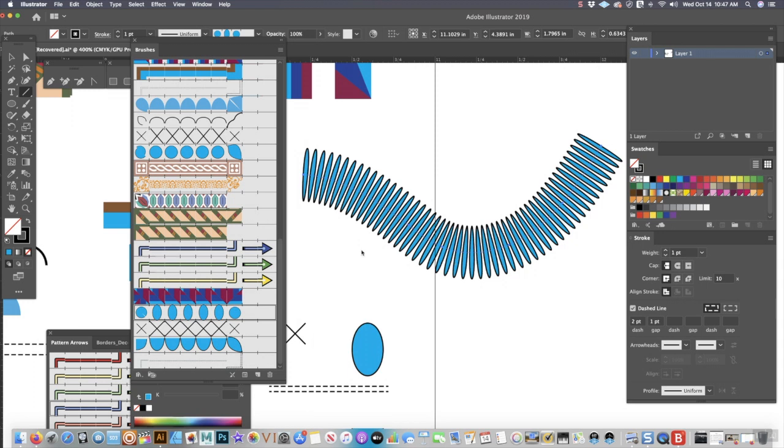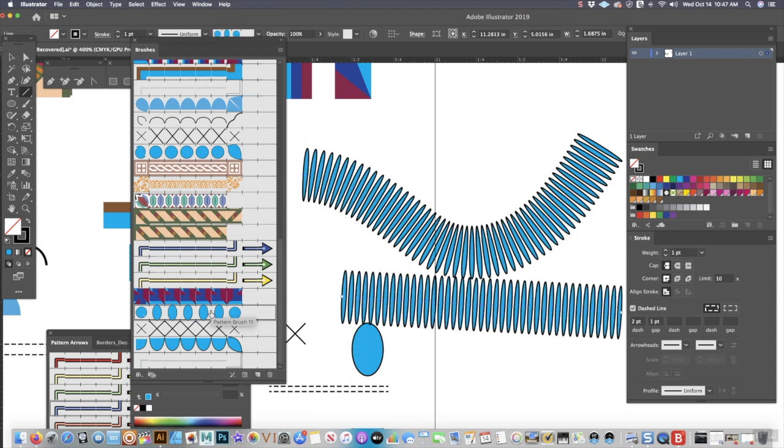I'll use my line tool. You can use any tool. I'll draw a straight line. I click on it. That definitely is unusual. Okay, so you notice when I draw the line, all right, it looks very ovally like this. So you can see that this pattern is what's selected.